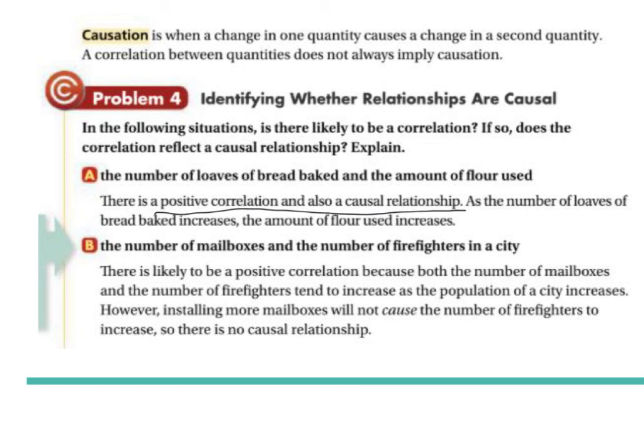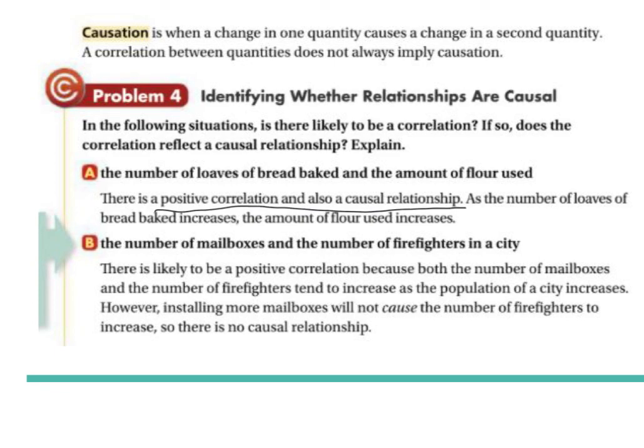Because if you have a lot of mailboxes, you have a lot of people, right? And if there's more people, you need more firefighters. So not necessarily, they don't increase the number of firefighters based on the number of mailboxes, but they probably have a positive correlation. But is the relationship causal? No. Okay? So you have to remember that causal relationships and correlation are different. Okay? And I want you to write that down below.